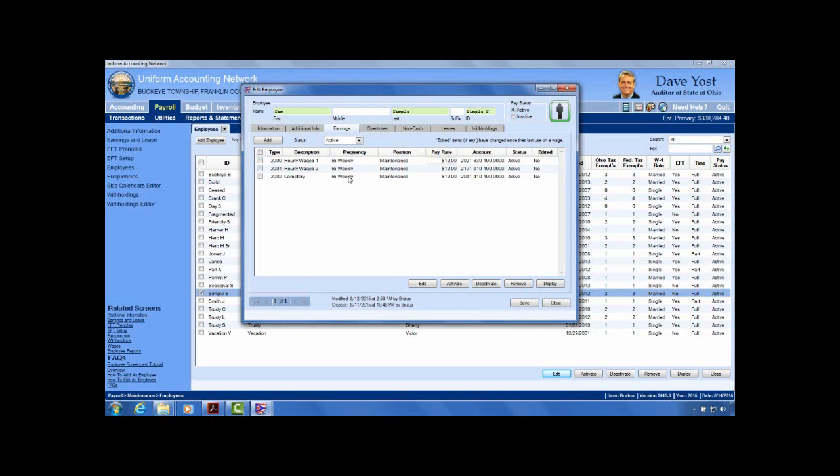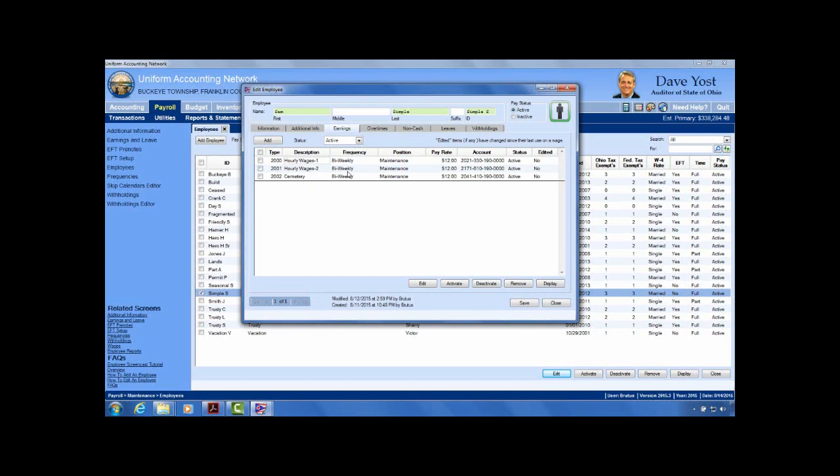One of the main focuses of this is to reduce the amount of earnings for your employee. The fewer earnings, if possible, the better. It's not always possible. As we see these 3 rows of earnings listed, each earning has to be maintained. Every time you have a change that's going to affect this employee, if he gets a pay rate raise, if he changes position, if a number of changes with withholdings, you have 3 different items to maintain.